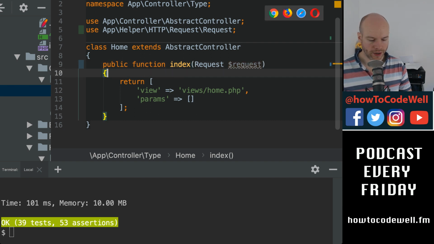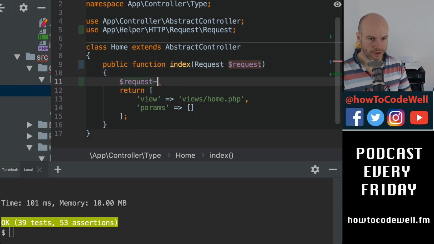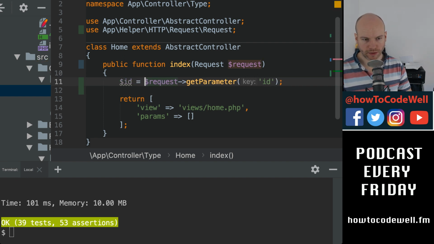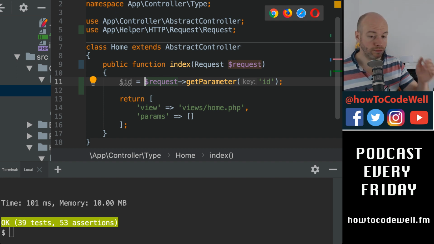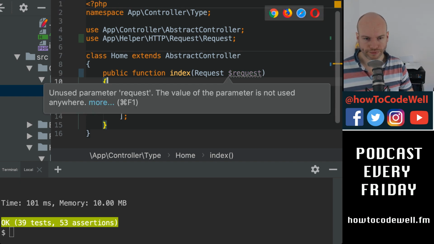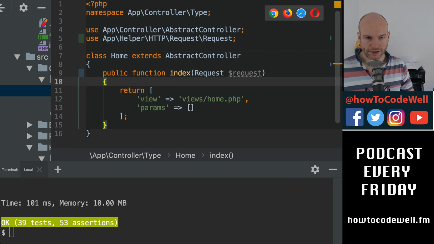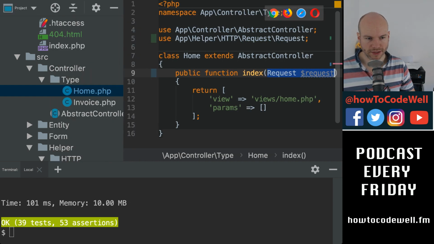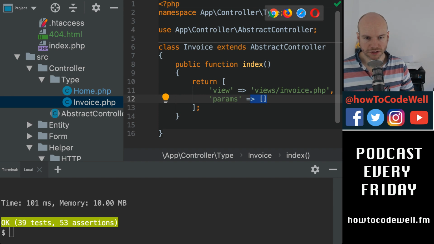Because then at this point I can do request get parameter ID, right? And then I can do ID is equal to blah blah blah, and then pass it in as a parameter to the particular view. So there's still a whole manner of stages to do that yet, but let's put all of these into all of the actions. So we're going to just set everything up, set the stage up. So I say all of the actions, just two of them.